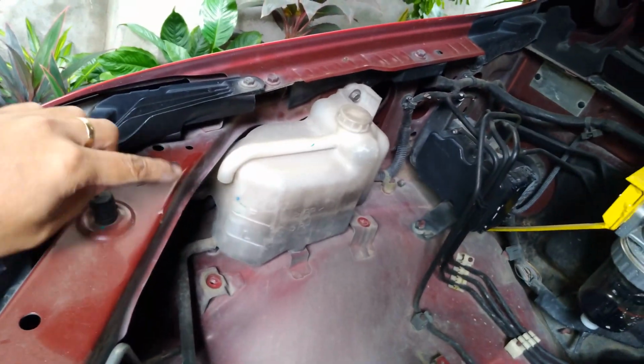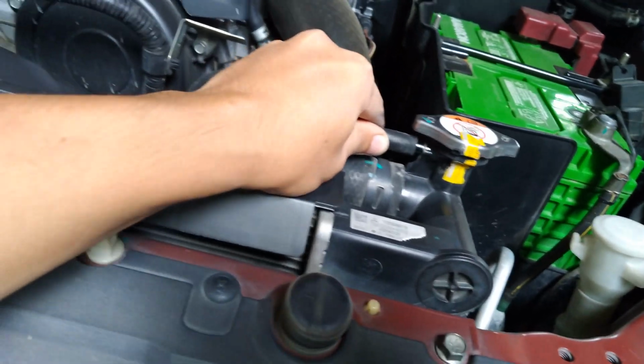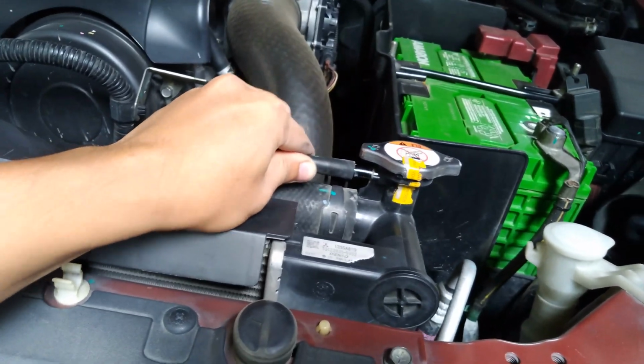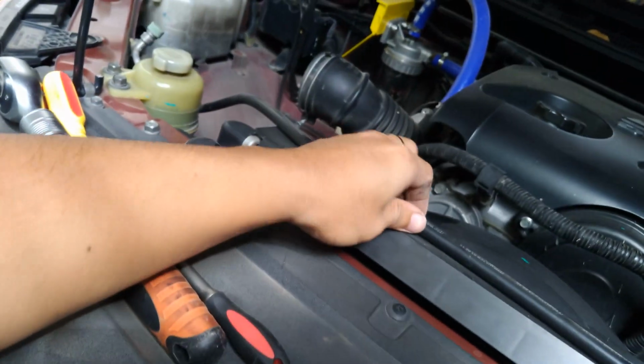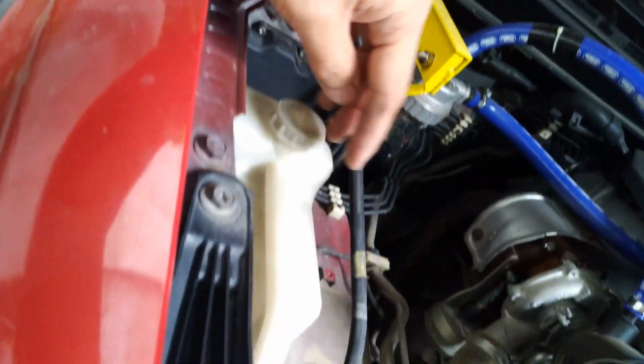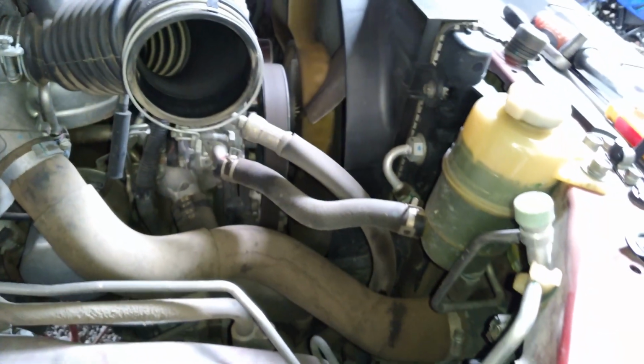Then as you can see here, this is the reservoir for the radiator fluid. A line runs through here, which we need to remove. So we have to remove the hose line for the radiator fluid, so that it will not obstruct during the process. So make it as high as possible so that the radiator fluid won't spill or drain. So I think that's enough. Okay. That's clear enough. Okay, so that's it.